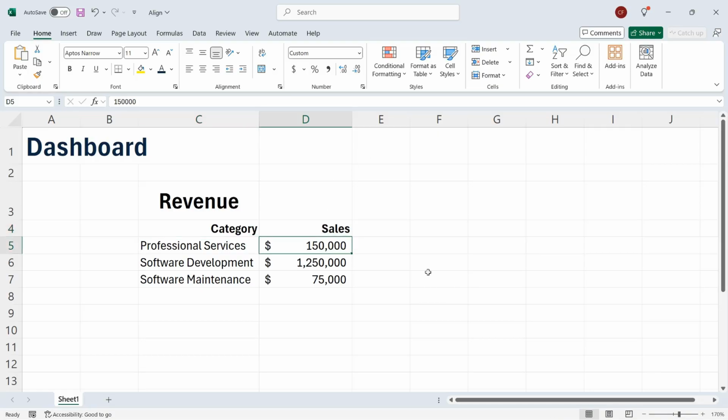That's actually not too bad for this particular set of labels and data. So I'll click away, and revenue, category, and sales are pretty good. Let's see what revenue looks like if I make it left aligned. So I'll click there, and I'll click down, and yeah, to me that's not exactly what I'm looking for. So I will move revenue back to center, and I think this is the set of alignments that I will stay with.